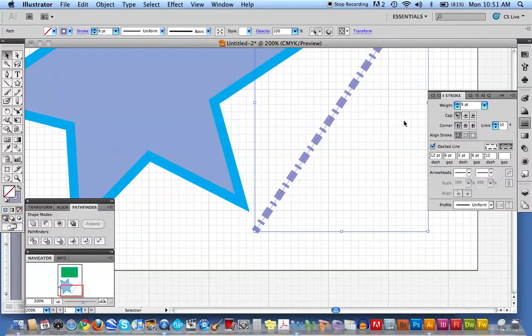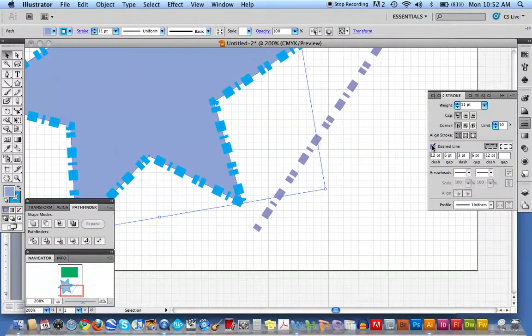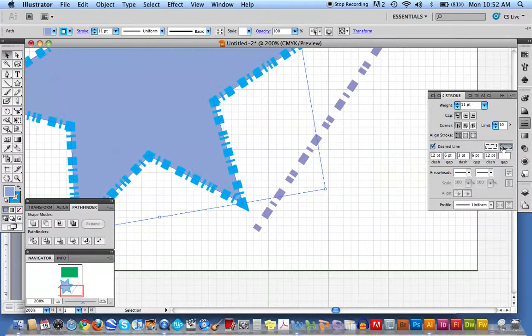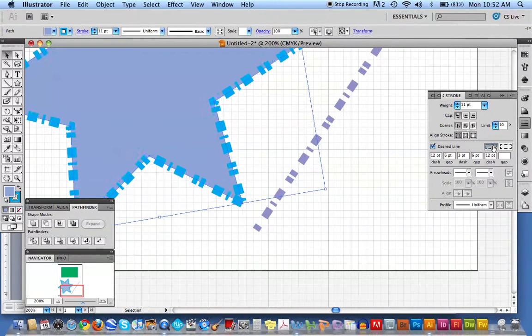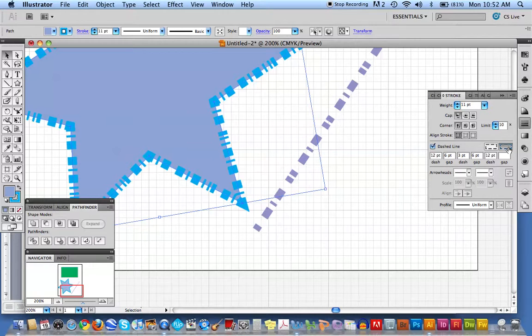Now it's really only limited by what you put in here. But that is a dashed line. And you can also change the type of corners that it will have. Okay, in this case it's just a straight line, it's not going around an object, but you can change that. If I come over to this one, for instance, I can go back to that. And you see the difference between those two corner types. This is a little bit cleaner if you're working with an object. If you're doing an arrow, you can also do arrowheads automatically. I usually do my arrows by hand using the polygon tool with a straight line, but that's a personal choice.